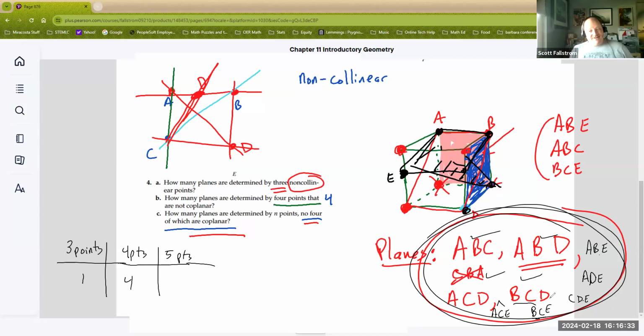But before jumping to CDE, I should have said, what else can I do with B? I could have done B with D and E. All right, let's take a look. So I have 1, 2, 3, 4, 5, 6 that have A in it. And then B, C, D, B, C, E, 1, 2, 3. So 1, 2, 3, 4, 5, 6, 7, 8, 9, 10. I have 10. That is pretty cool. All right. So there we go.